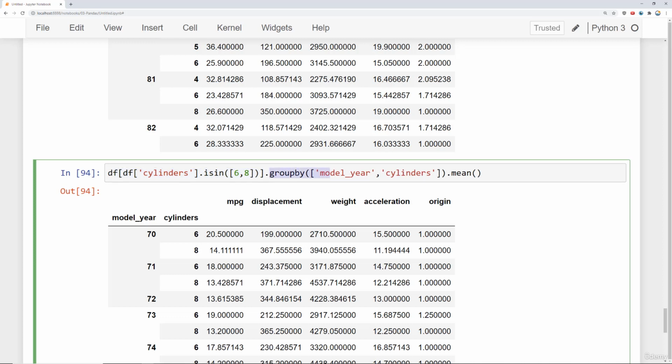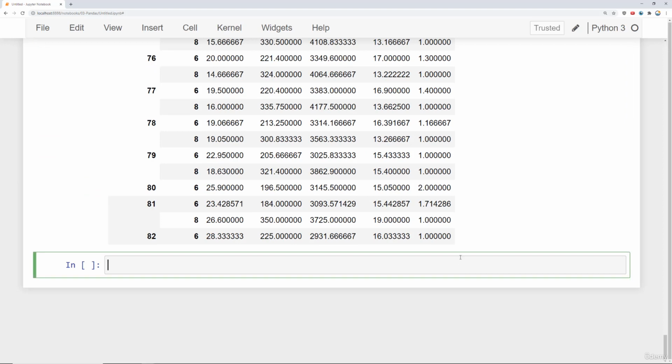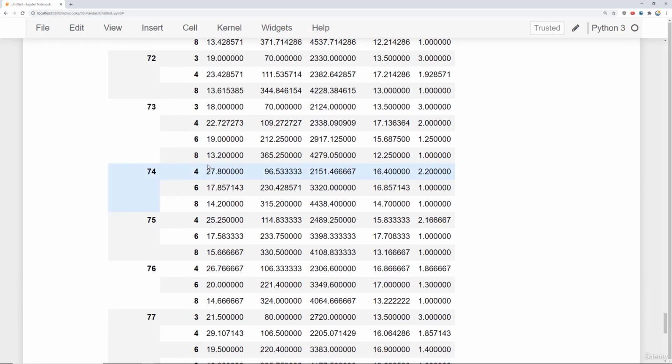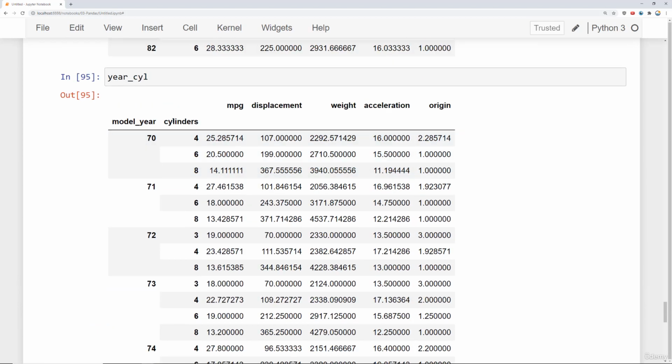Okay. So finally, what I want to show you are things like swapping the levels and sorting the multi-level index. For example, I still have this year cylinder object. Currently, the outer level is model year and the inner level is cylinders. Technically, I think that makes the most sense.